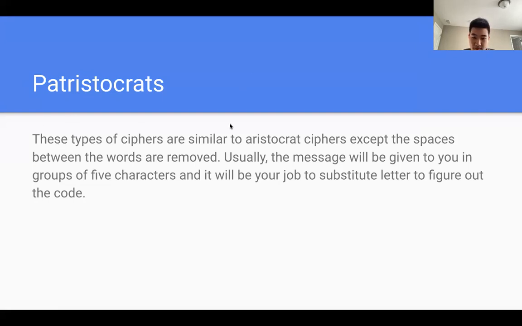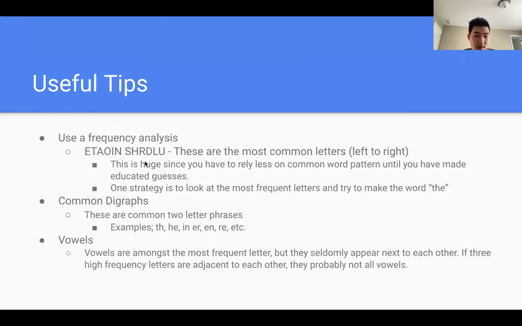And I said no spaces, but what I should say is that the spaces aren't in the correct place. So usually you'll see these in letter groups of 5. Just know that it's not a bunch of 5-letter words that make up a sentence. They're just randomized spaces that aren't usually where they should be. They could line up with the spaces, who knows?